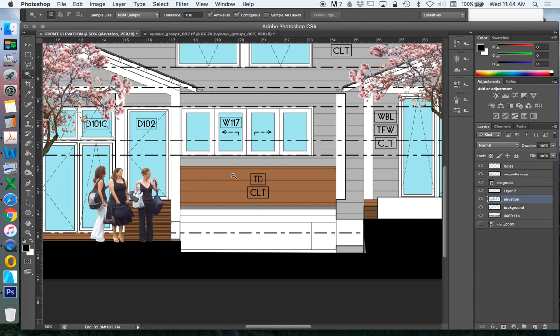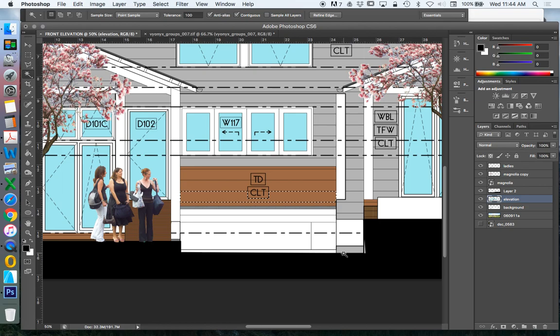All right, now what am I doing? I'm wanting to click on the area that is the timber, the hardwood deck. So I'm going to click on this area, and what it's defining is an area based on the tolerance. So that's 100, so it's choosing more than it could if I had that at 0. So if I do that again, it's going to define less of an area. And it's defining it within pixels, within the black lines. What if I don't want to do that? What if I want to select everything that is brown? Even if I have it at 100% tolerance, it's still not going to select everything that's brown. It's still being defined by the black lines.